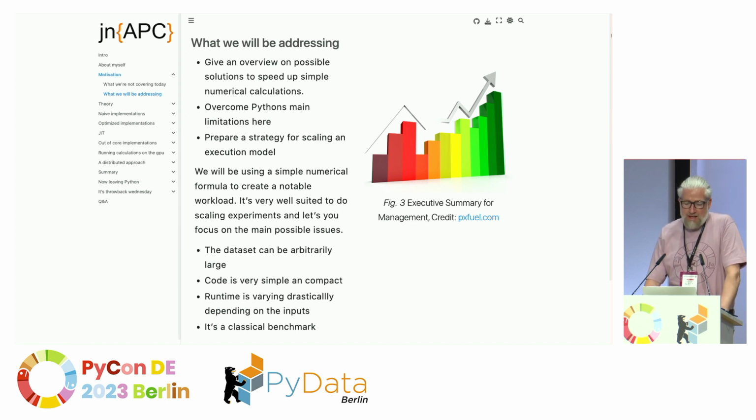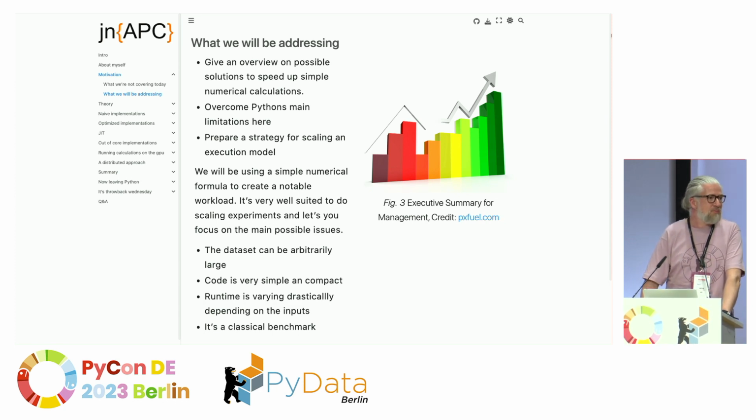Prepare a strategy for scaling an execution model. And we'll be looking for a simple numerical formula to do that with a notable workload that we can create with that, which is well suited to try to scale on the path from very small systems to very, very large systems. For the impatient, and maybe for your management, the right thing is what you can report when you get home. Everything will be just better after that.